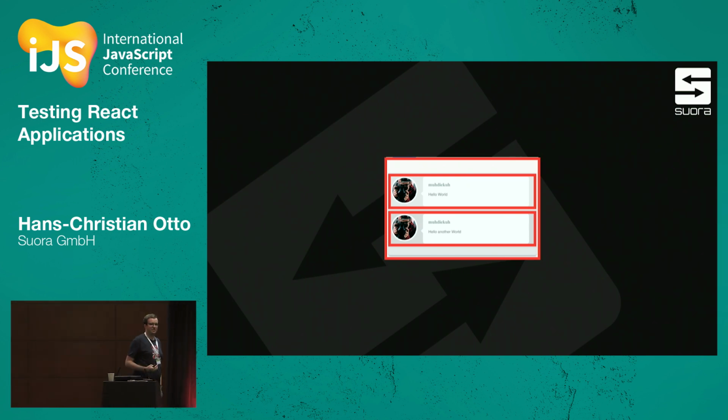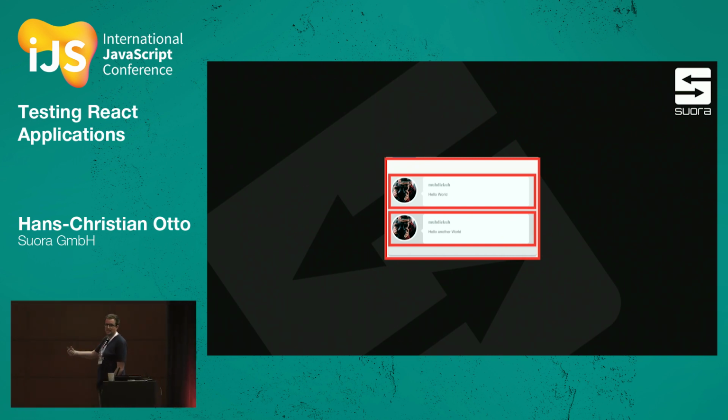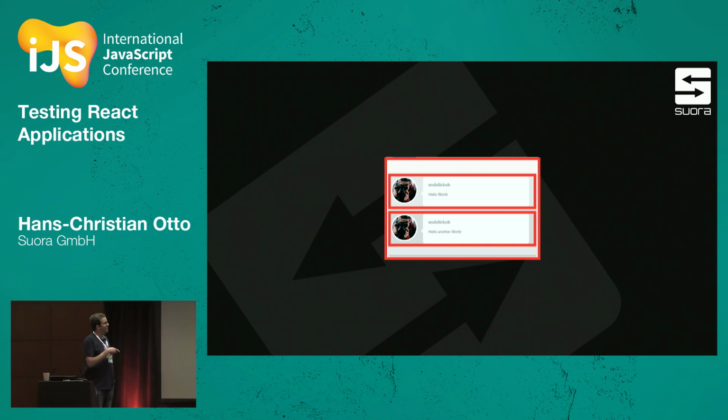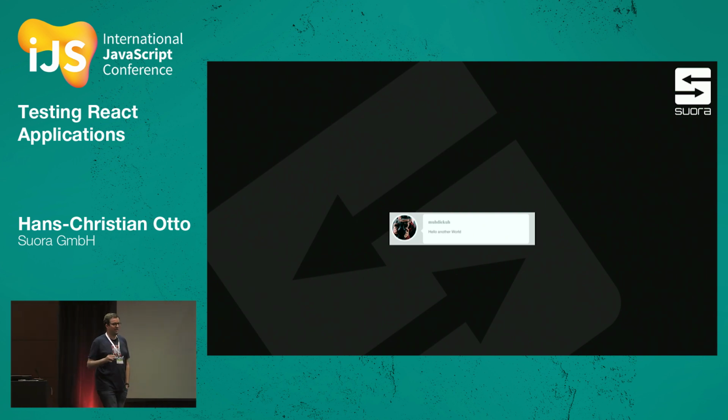Whenever I have a list, well, to every rule there's an exception, but I'm still going to say whenever I have a list, I have at least two components: the list component and the list item component. Because then we have the outer component that iterates over the entries, maybe still loads the data, we're going to get to that later. And we have the inner component that has exactly one responsibility. It receives a tweet, and it's supposed to display it in some way.